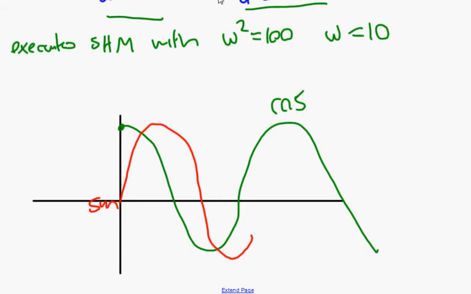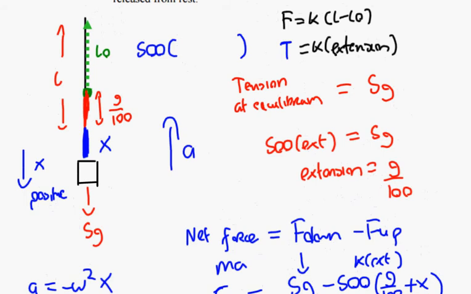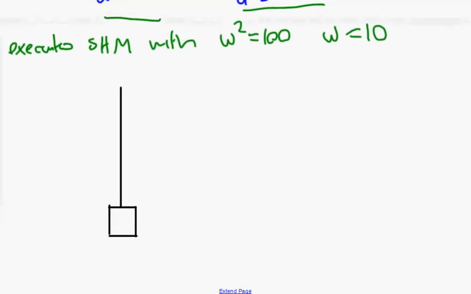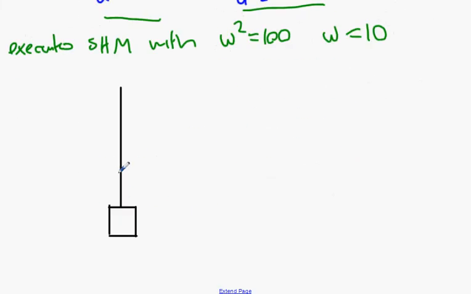Now, at this point in time, we had a system set up. Our system was basically a line, and we had a point where the equilibrium existed. The equilibrium was at your original length plus g over 10. So we'll just put a big black dot here. That's the black dot there. x represents the extra extension beyond the equilibrium point.